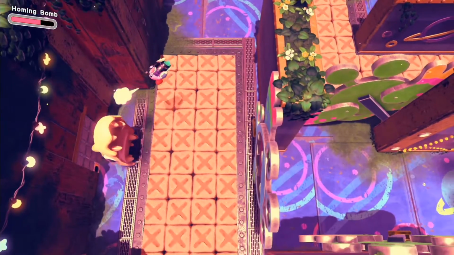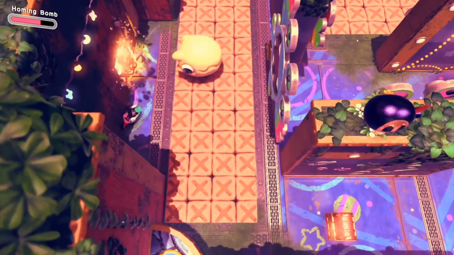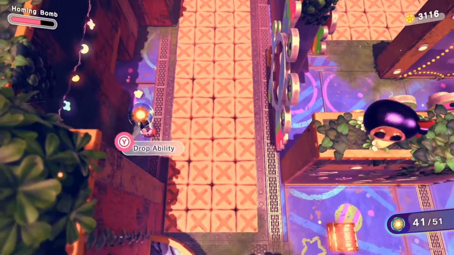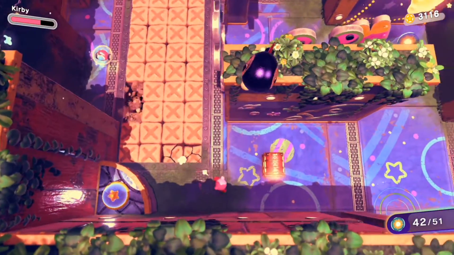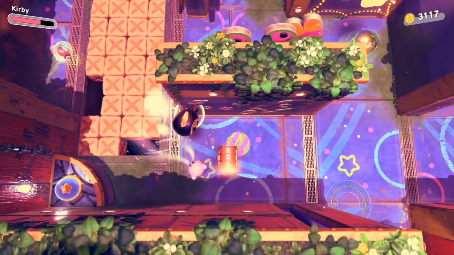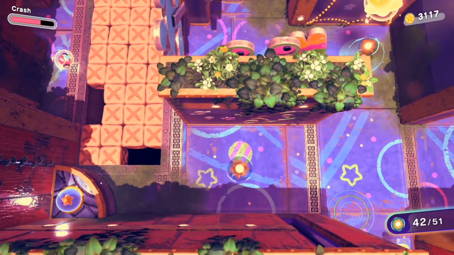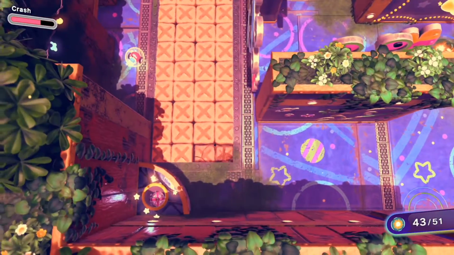So let's not be worried about that right now. Activate the bomb block, just in case, so we're able to get ourselves our next soul. And I get the strong feeling that we should suck up the crash enemy, just in case, because we don't want to get a massive explosion.